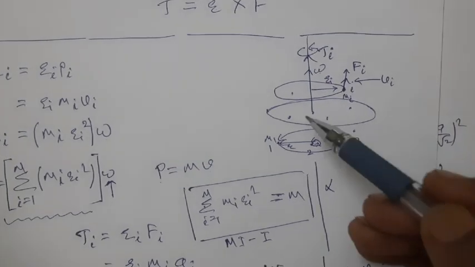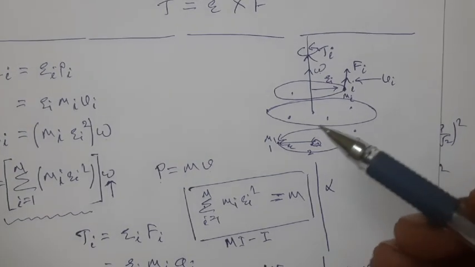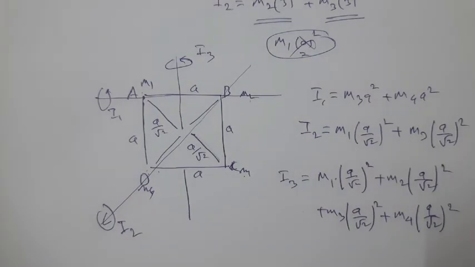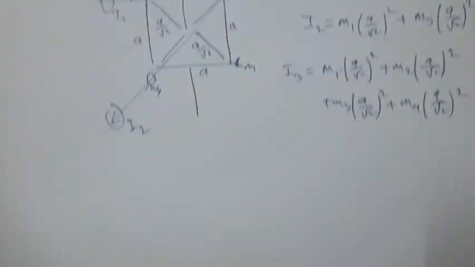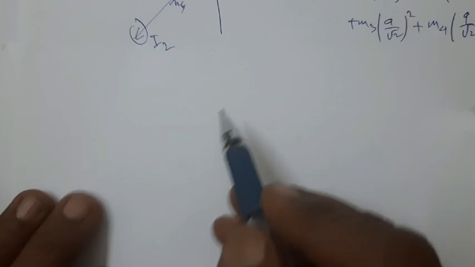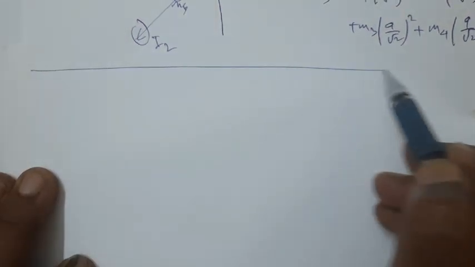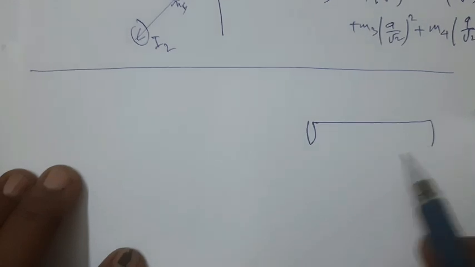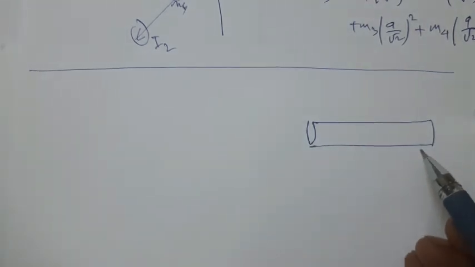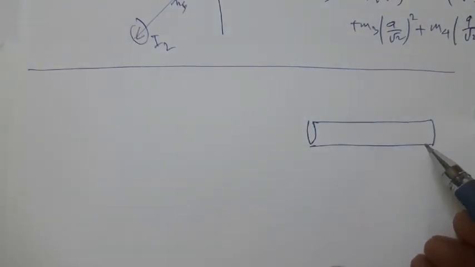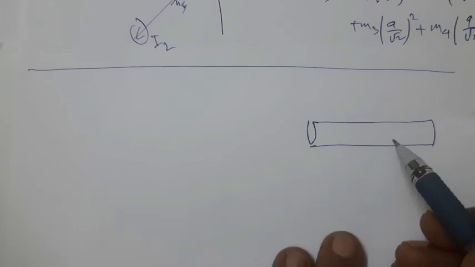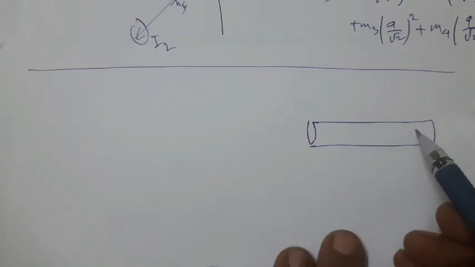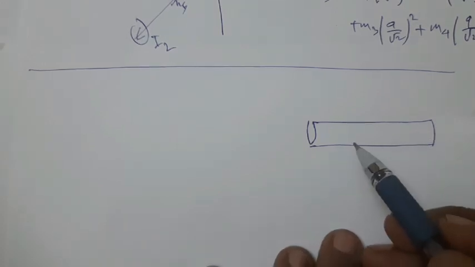While considering the derivation for the moment of inertia, we have considered discrete masses, that is m1, m2, m3. The separate masses are distinguishable particles. But suppose I consider a situation where there is a rod, something like this. The rod is made up of an infinite number of particles, and I cannot distinguish the first particle, second particle, third particle and so on.